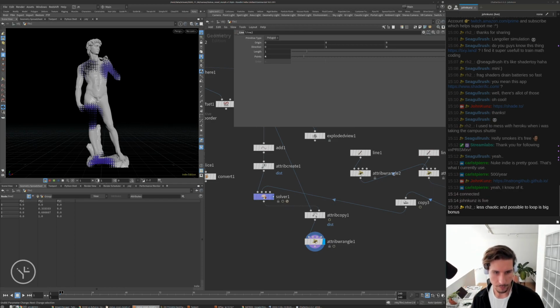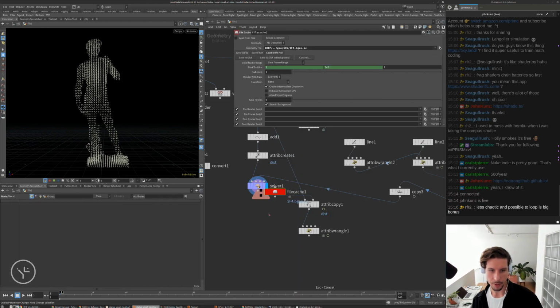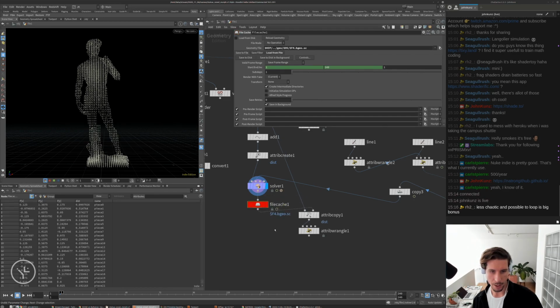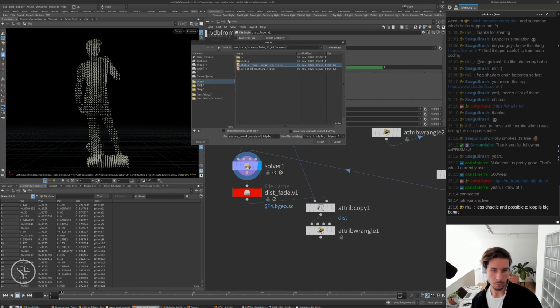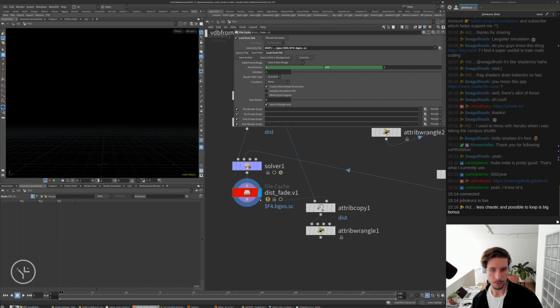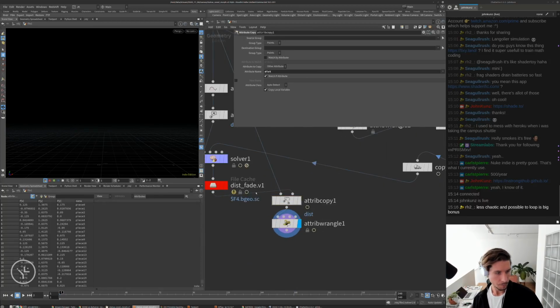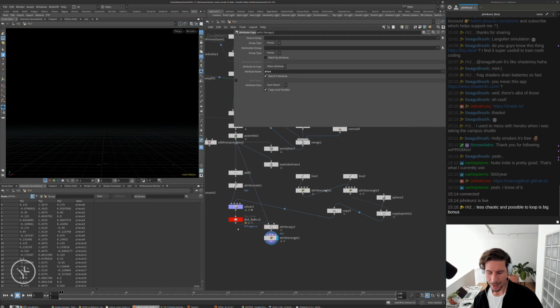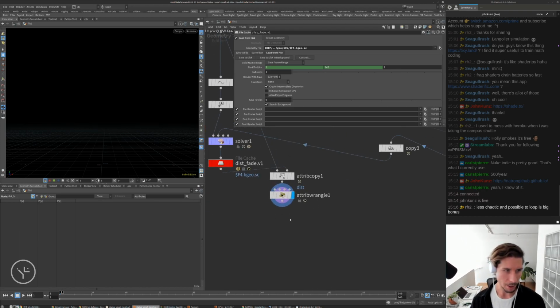And I'm just gonna cache the output here. It's a little quicker to work with. This will just be distance fade. Let's just do save in background. It just lets you keep working or setting things up that way. It's gonna take a little bit of time because in the background it has to fracture and do a lot of other steps, but it should be okay.